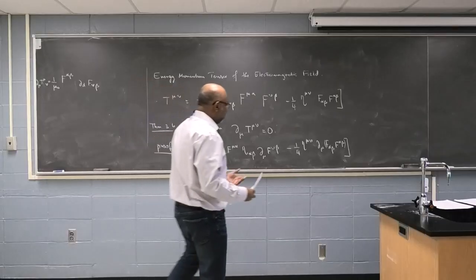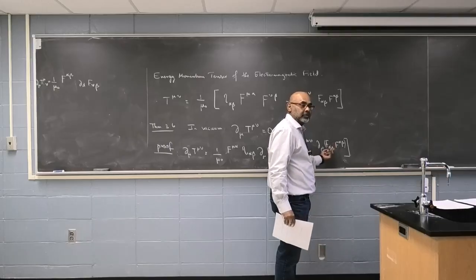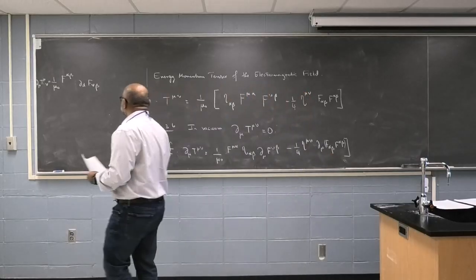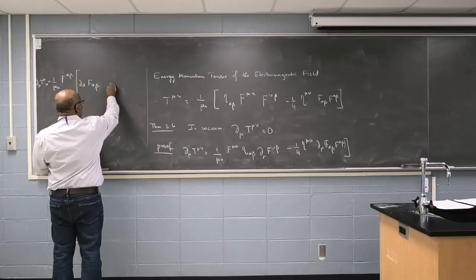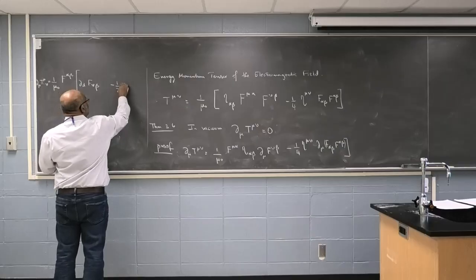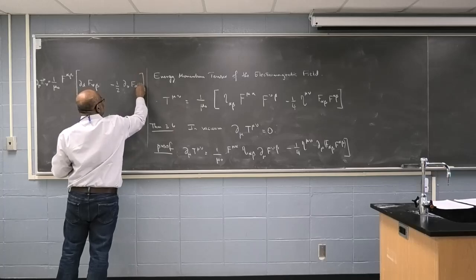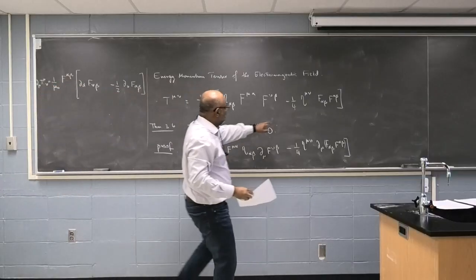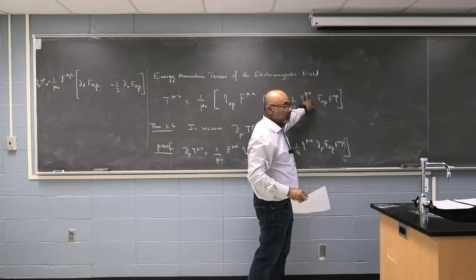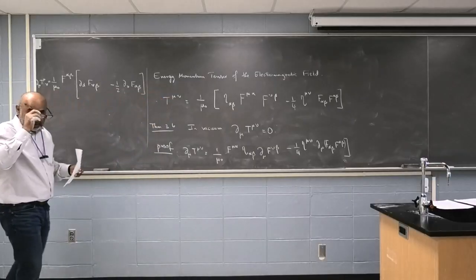Okay? Now, when I take the derivative of this, it's this and this will yield the same result. So I take the derivative, multiply by 2. So that becomes minus 1 half. Minus 1 half, correct. And d nu f alpha beta. Is it supposed to be d mu? Yeah, it is d mu, but look at this, it's mu nu. Oh, so the nu has been brought down. Mu is summed over. Yeah, there's so much tensor things going on.